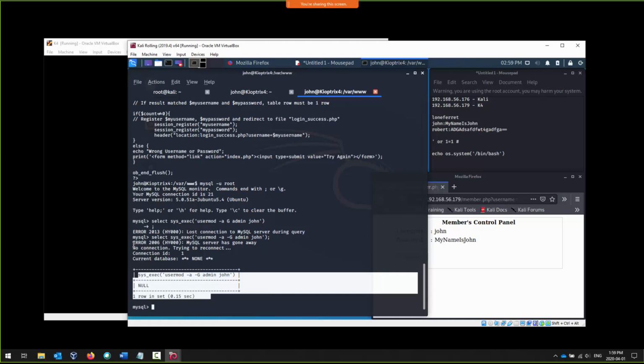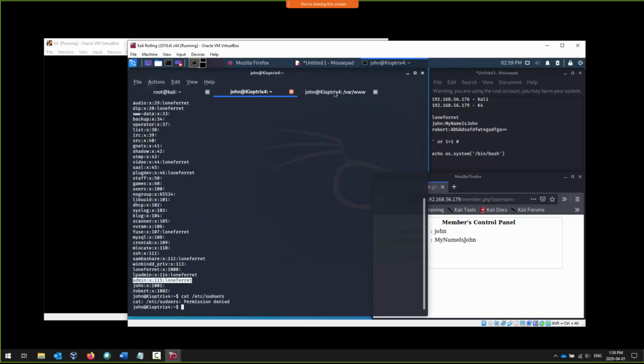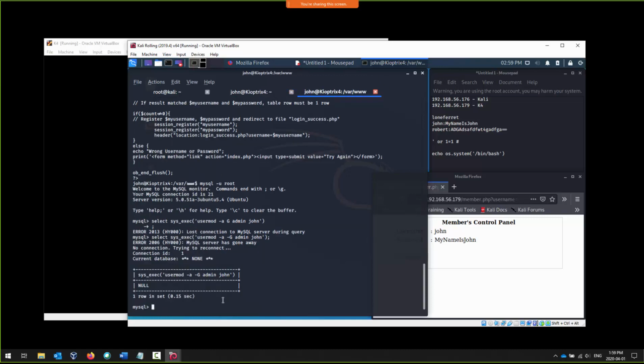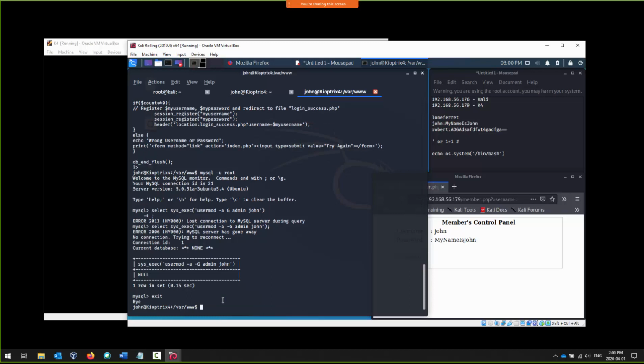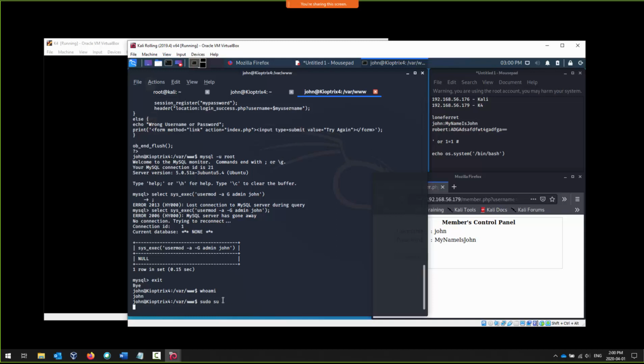It looks like it dropped my connection and reestablished my connection. That's interesting. It might be because I have 2 sessions running here and it's just confusing it unnecessarily. It's possible, but this becomes the real test. Exit out, and still running that bash shell as John, I can type in the sudo command and use su.